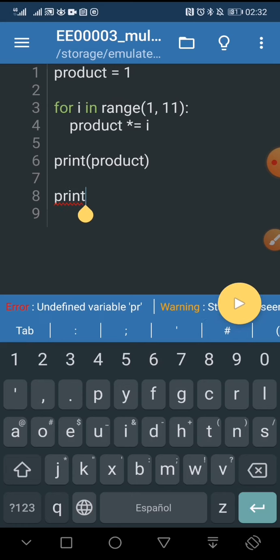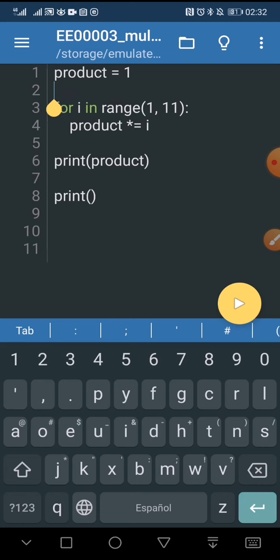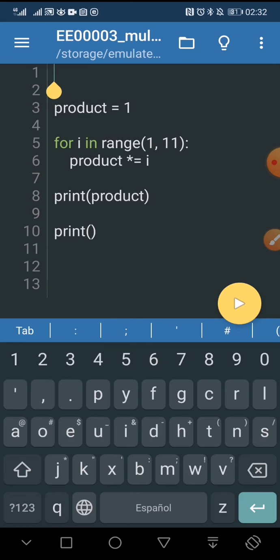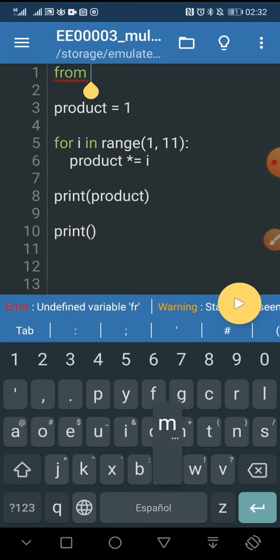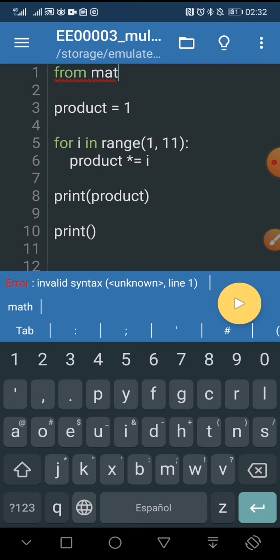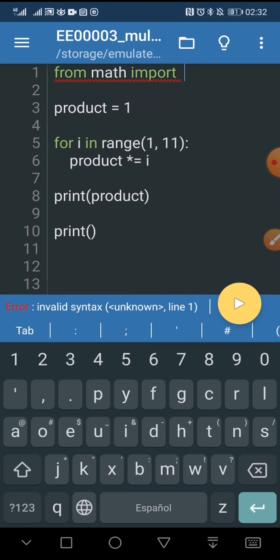I will create this new line, and now from the math module import the factorial function.